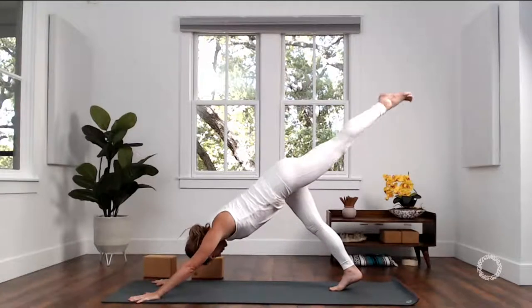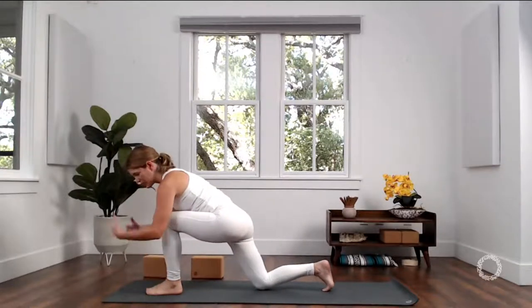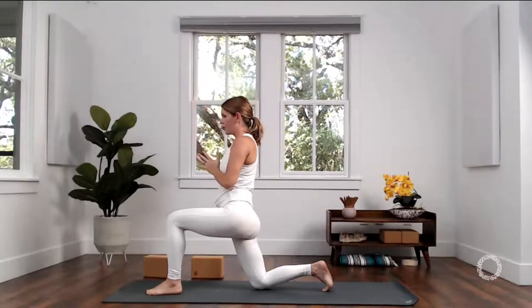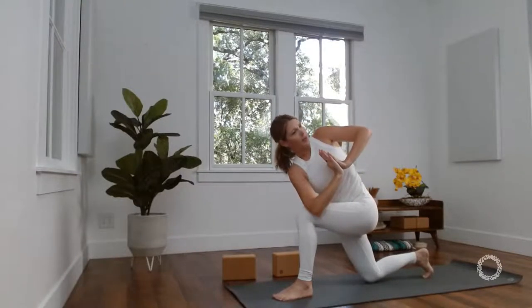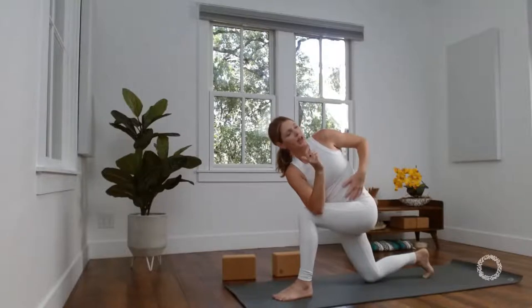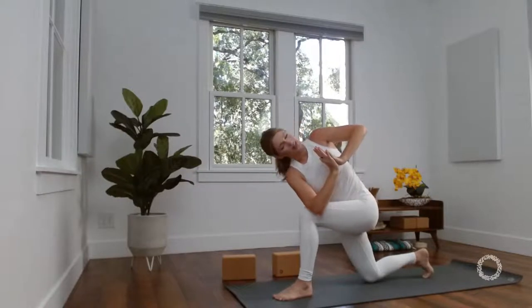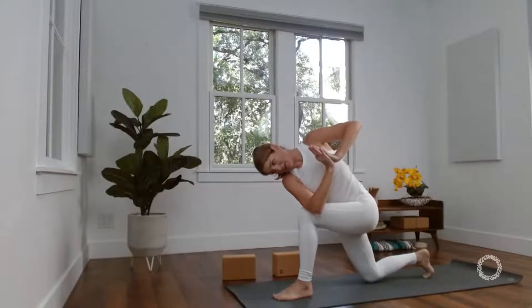Left side — inhale, float your leg high. Big step forward. Right knee down. Keep your back toes tucked under for a little more support. Inhale, both arms up. Exhale, hands to heart center. Stay with your breath, get into your rhythm. Inhale, lengthen. Exhale, twist. Twists really help us harness our power into our center line, where all our major energy centers are stored. Keep getting longer with every inhale, then each exhale, ring out your midsection. Compress your vital organs and bring new energy into you. Drop your right ear to your right shoulder. If you get shaky, press down through your left big toe even more.